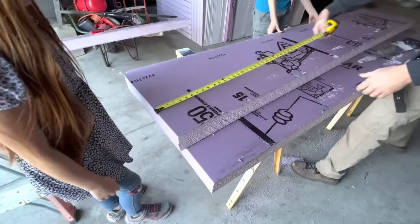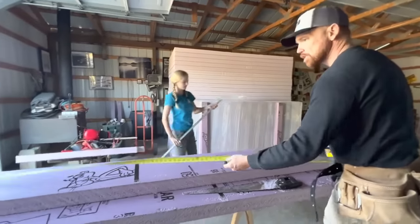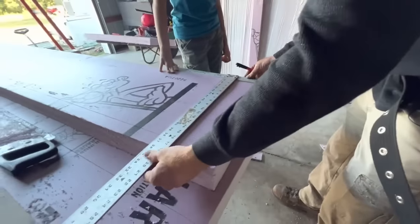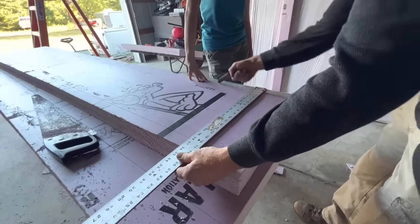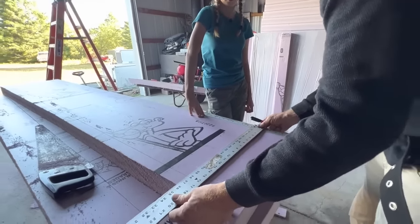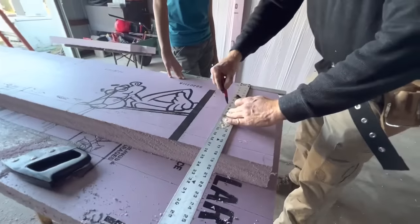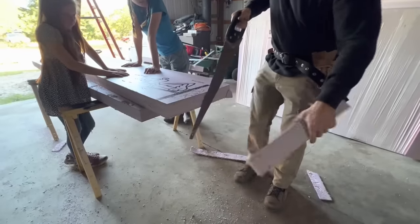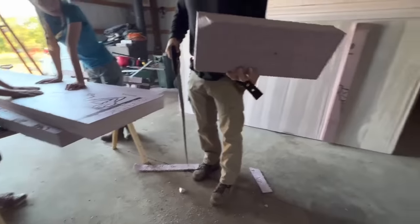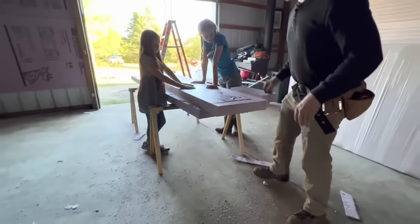Grab that square over there, Talia. You see how it has to be flat up against the edge? This thing has to be flat up against this line — as long as you're on a straight edge, this thing will be straight, so that's how you know you're going exactly straight across. See, that's what happens when you don't take your time — you break a little chunk off. When you reuse this piece later, you've got to worry about that chunk missing. I just did that purposely so I could show everybody.